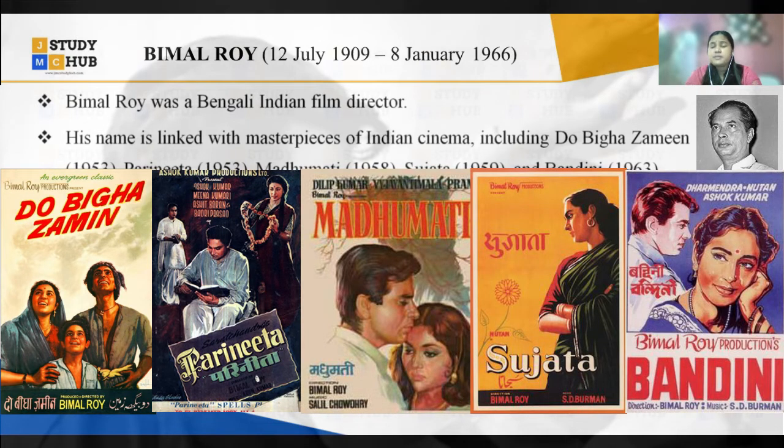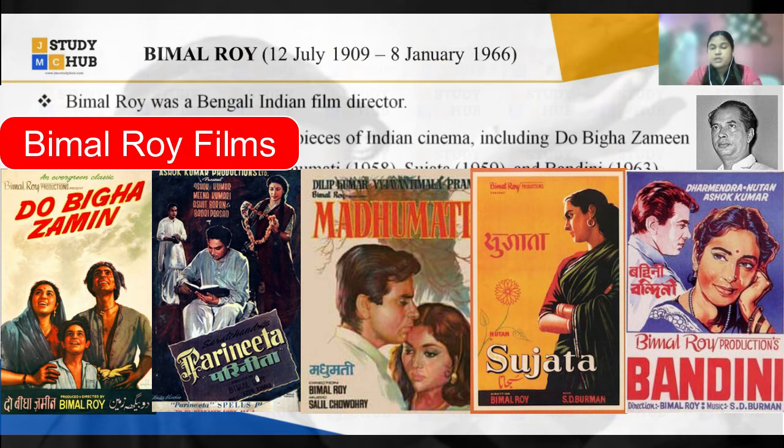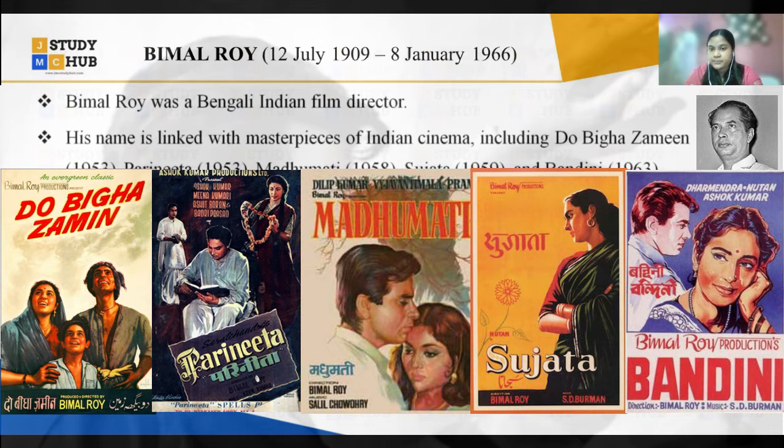These are the films that are must-watch in order to understand the characteristics of films by Bimal Roy. You need to watch Do Bigha Zamin, because unless you watch this film, you won't be able to understand the stark realism that he's trying to portray, the thing that he wants to convey to the audience. This is an extremely important film. You often get questions from this film as well. So in order to understand this, you need to watch this film.